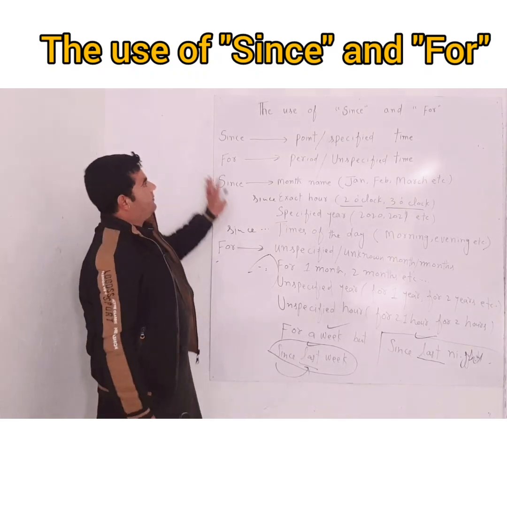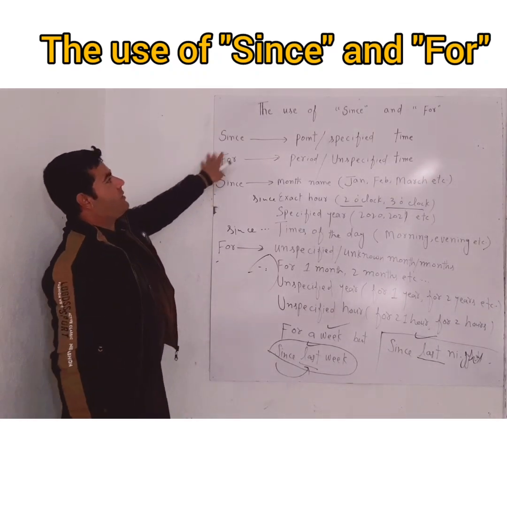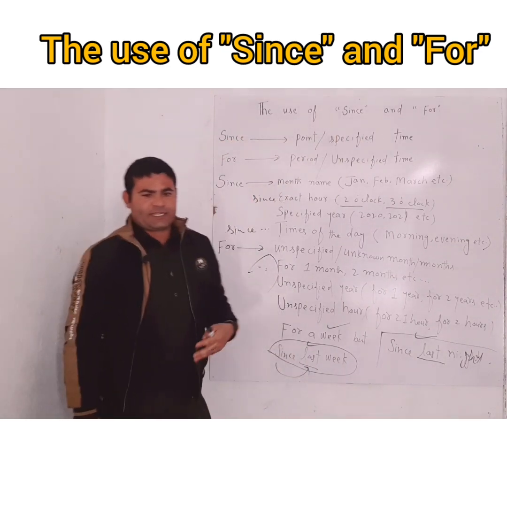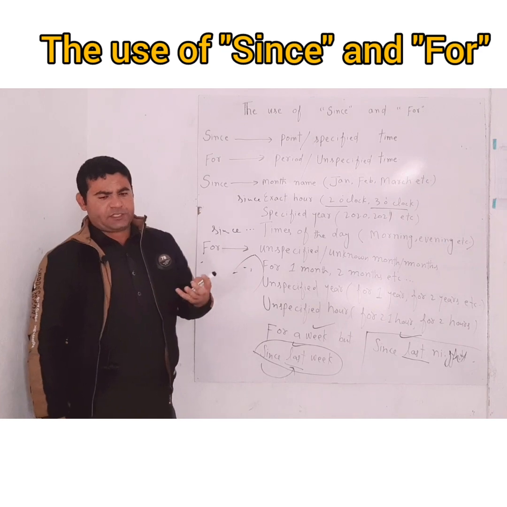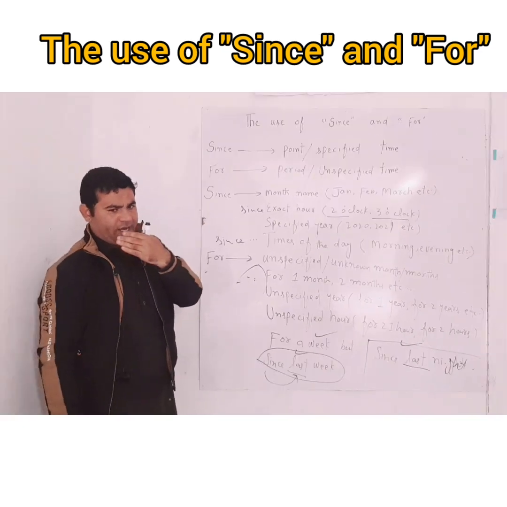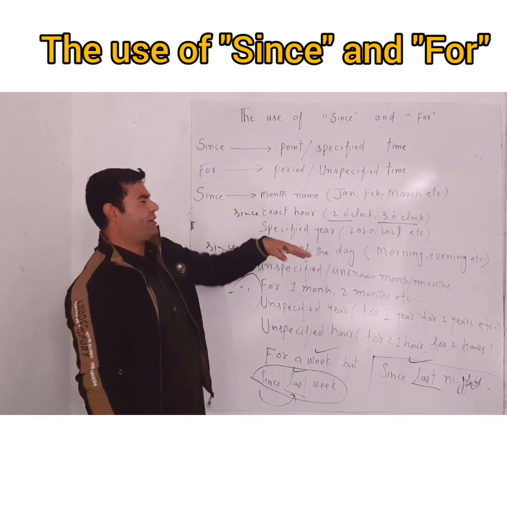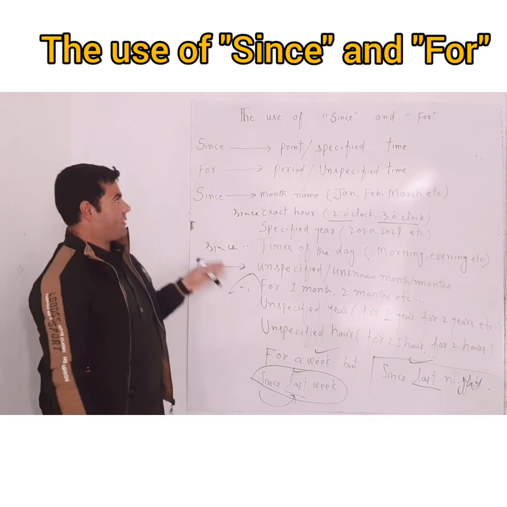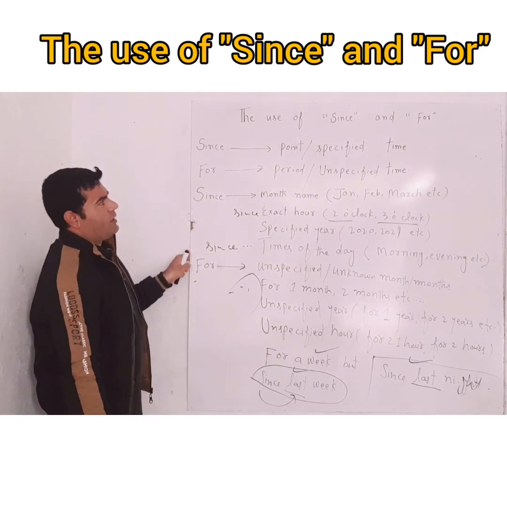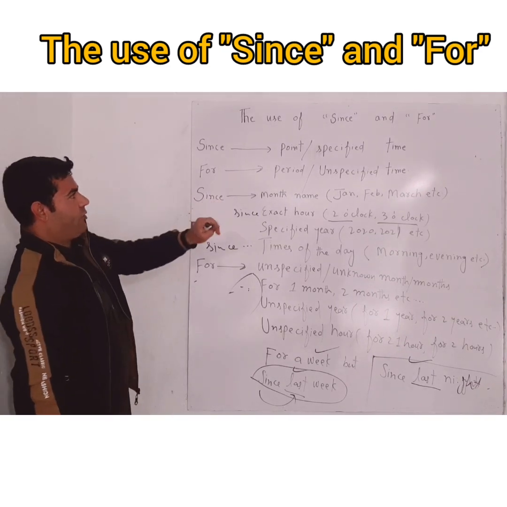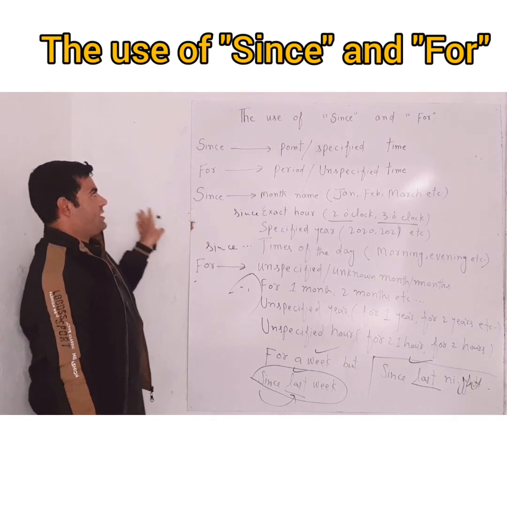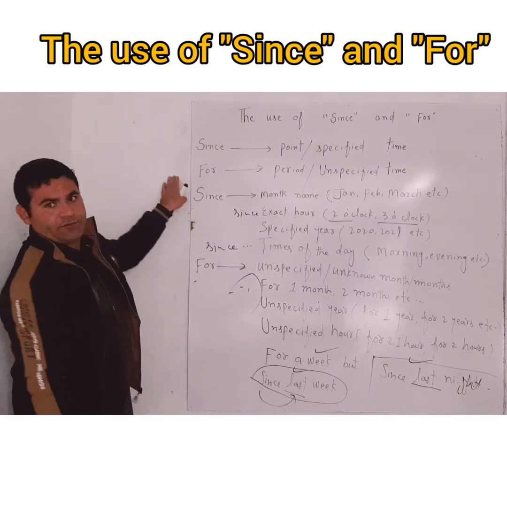Hello again. Let's talk about the usage of since and for. When I was teaching tenses, my academy students asked me to have a separate class about since and for. So I thought, why not with my YouTube viewers as well? So we'll talk about where to use since and for. Just understand one point, and then you won't have any problem using since and for.